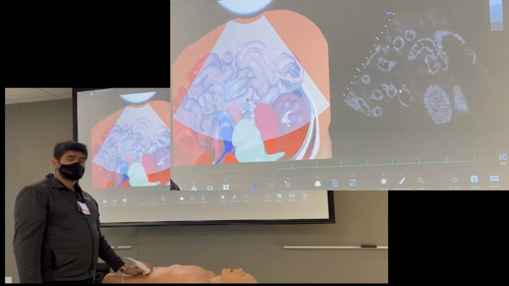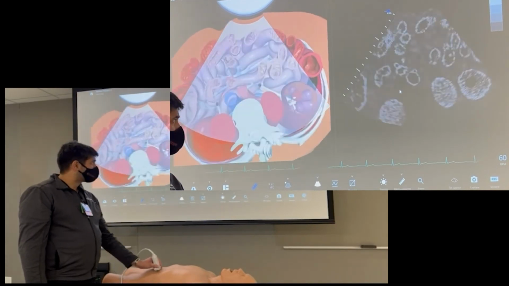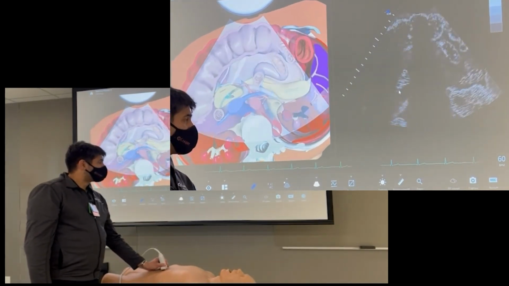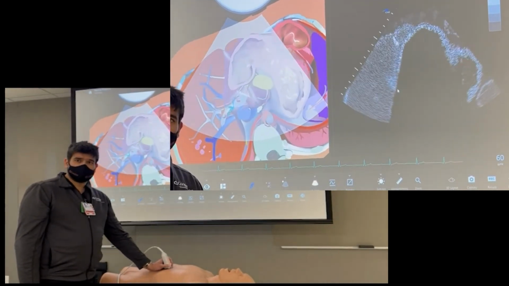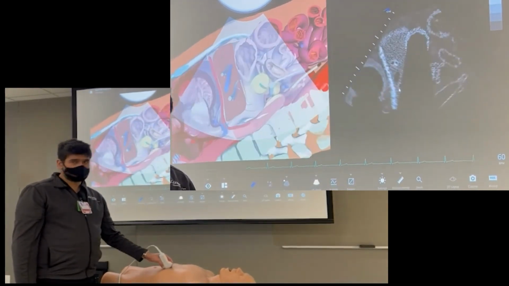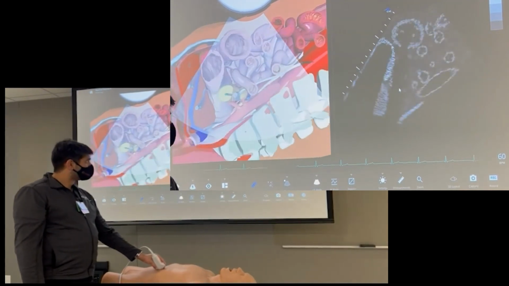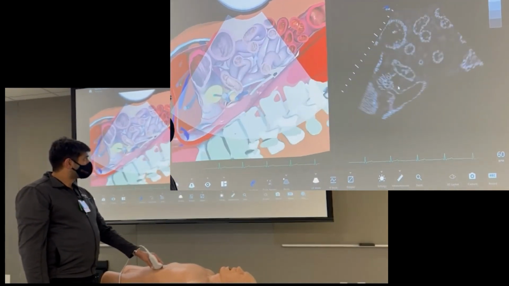Now the trick is you want to measure these in multiple spots, one in each location for proximal, mid, and distal. The aorta should be no more than 3 centimeters wide. Once you've made sure that the aorta is not 3 centimeters wide, you'd measure the iliacs. It should be no more than 1.5 centimeters. And if you are done with all of them, that looks good.